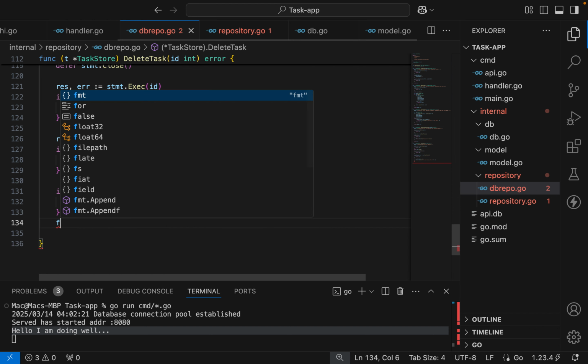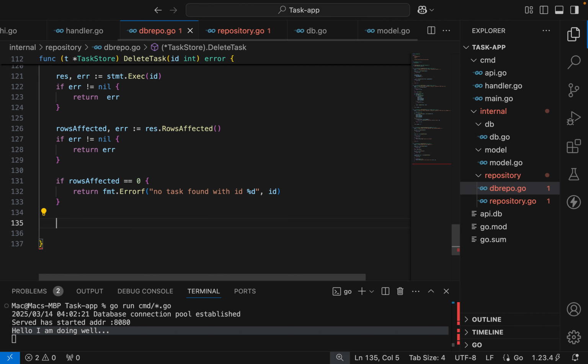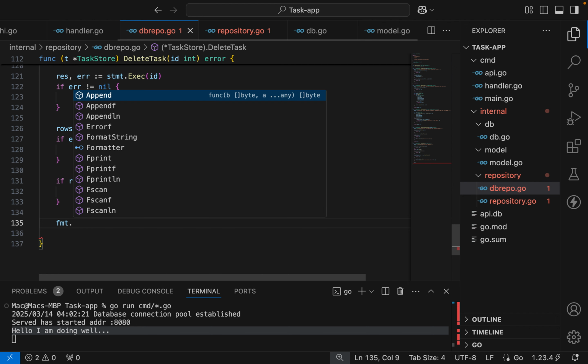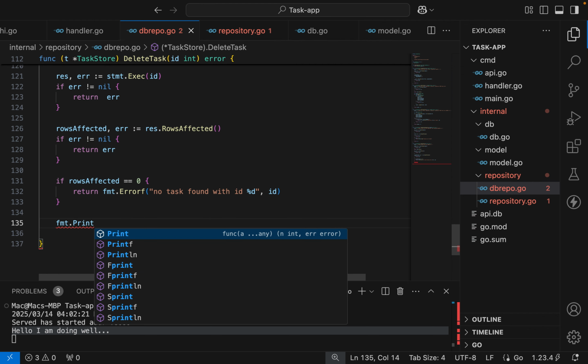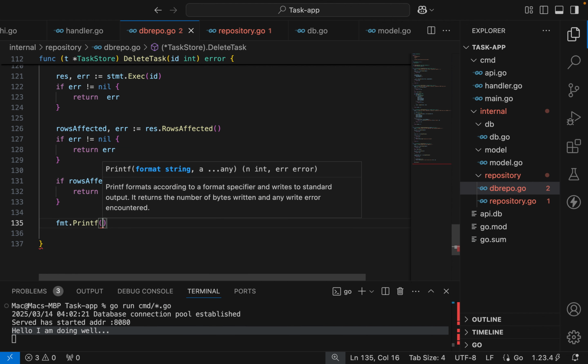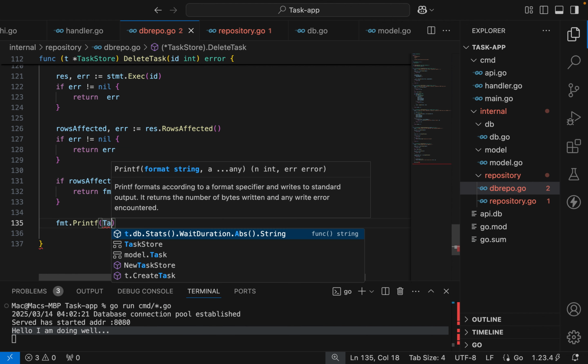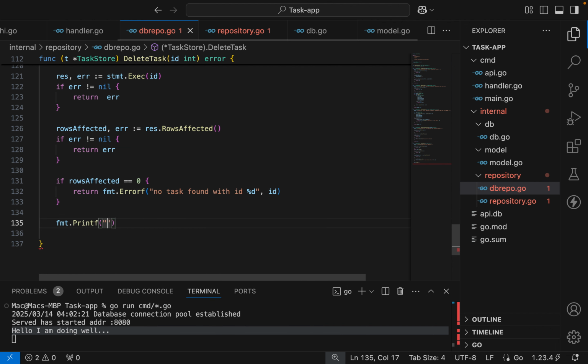We're going to have fmt.Sprintf, so we have task with ID deleted successfully.